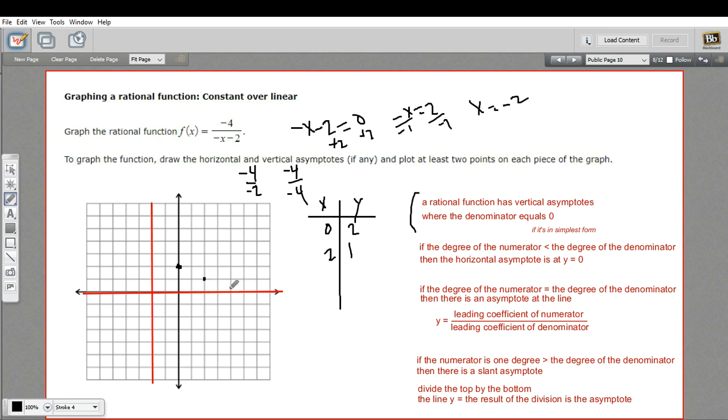And if we picked another point further out, you'd see that this line is slowly approaching that way. And as we get closer to this one, this line is slowly approaching that way. So 2 points may be enough for you. You may want to try a couple more. But basically, we can just sort of sketch in something like that.